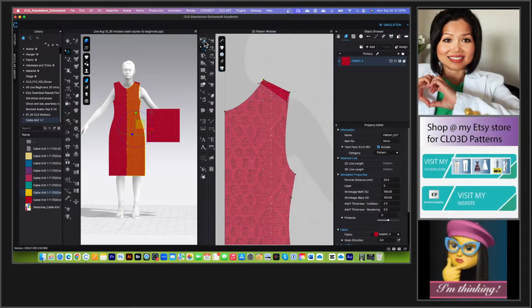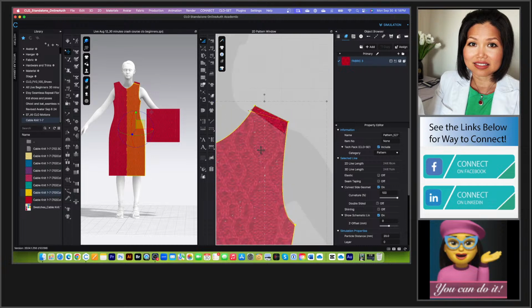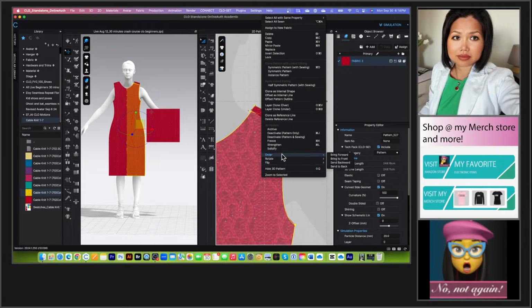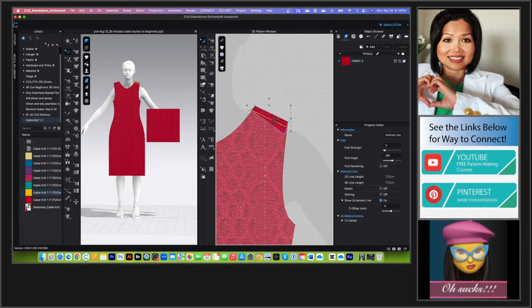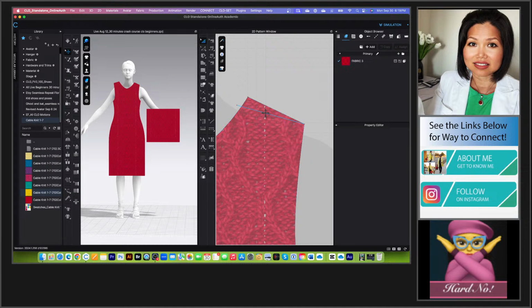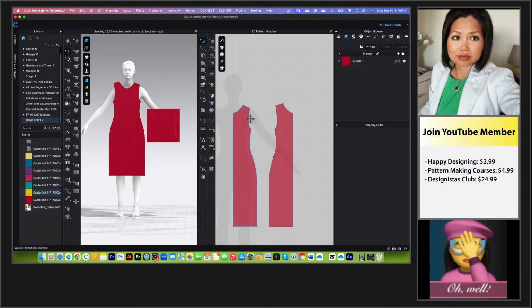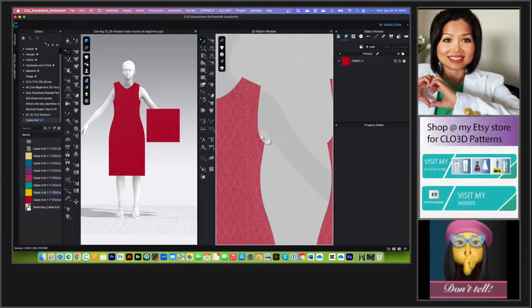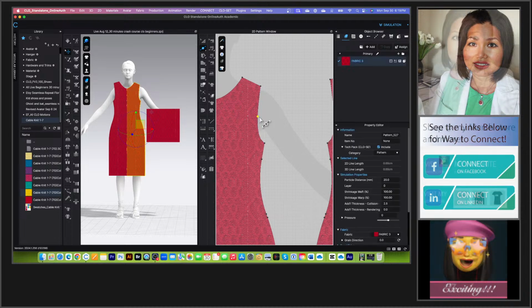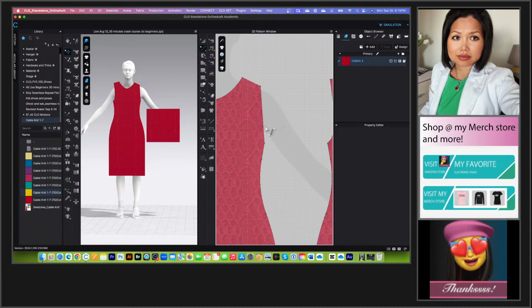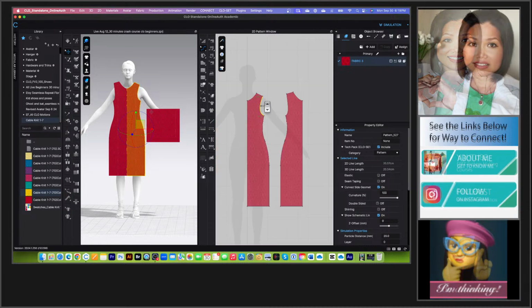Pretty much get it, and then let's send that pattern to back. And we can delete this piece now, we don't need it anymore, nor this internal line. I'm going to use this split slash line tool, click right here, delete that point, and use this edit curvature tool to bring this back to front a little bit.